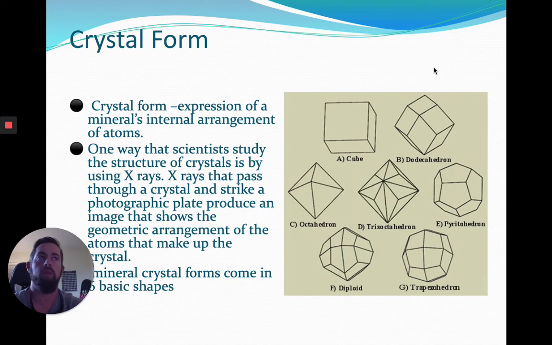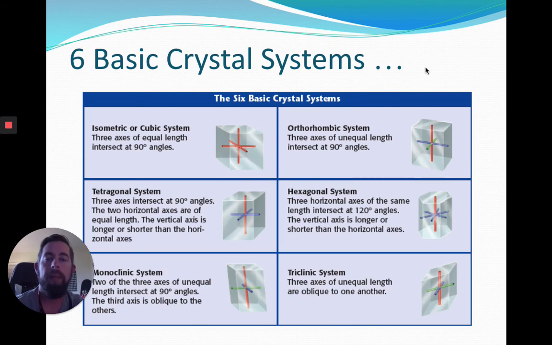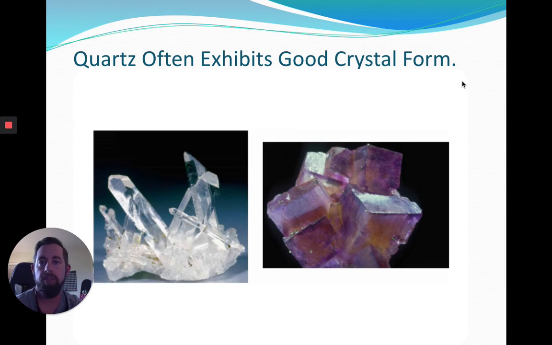Crystal form is what sometimes you can see in your hand, and sometimes you have to get under a microscope and really look at that crystal form. Now a lot of things can have different types of crystals, and as you can see, there are several different types of crystal forms, and depending on its crystal form, may depend on what type of mineral it is. And that's just one of its characteristics.